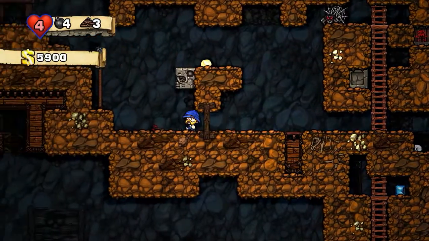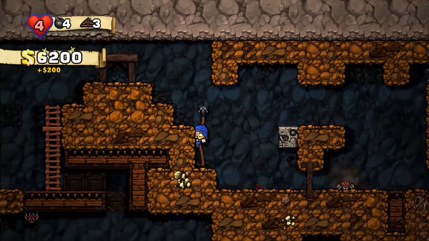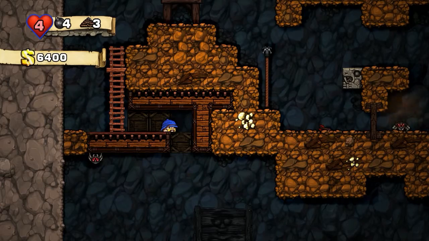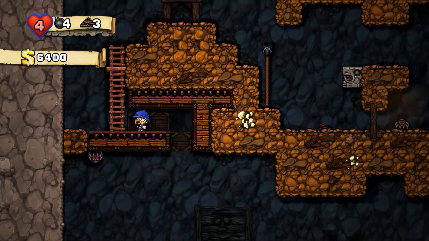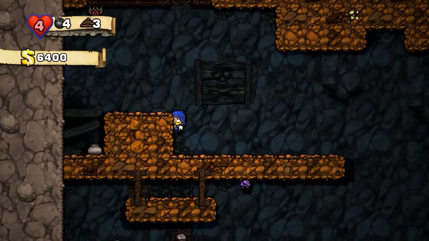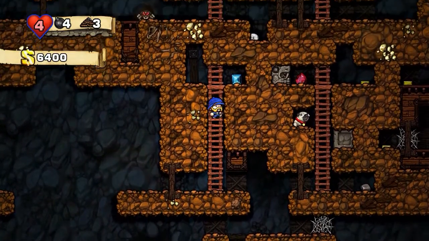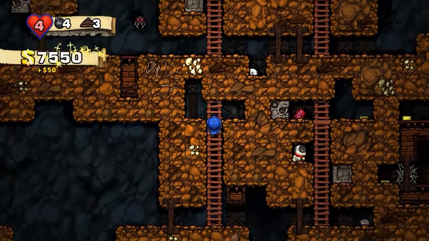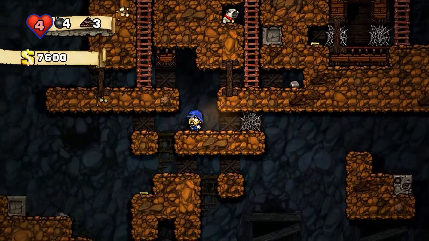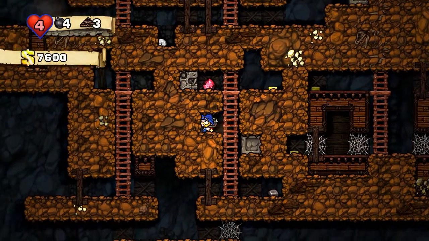I tend to keep the run button pressed, and that usually means that I run off ledges and run into enemies instead of killing them and all that. So I'm going to try and avoid that. See if we can go and get the damsel, the dog, so I can get a big, wet, furry kiss.